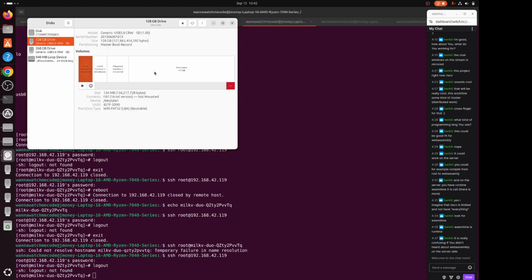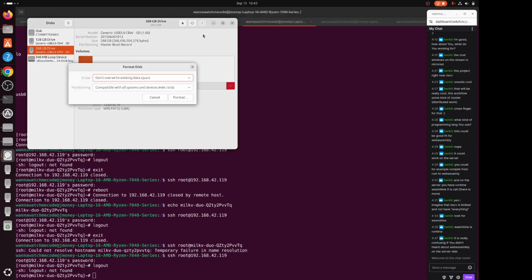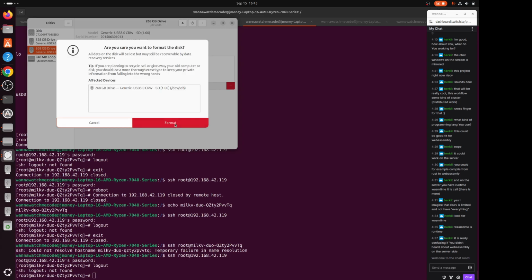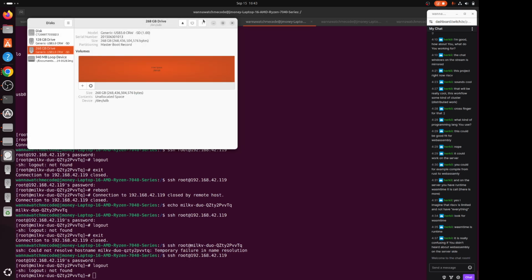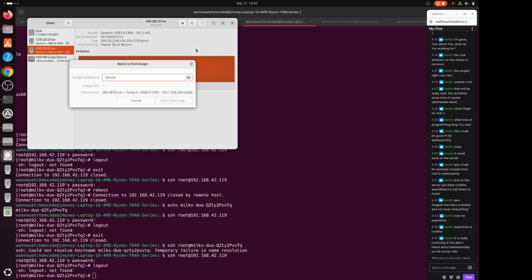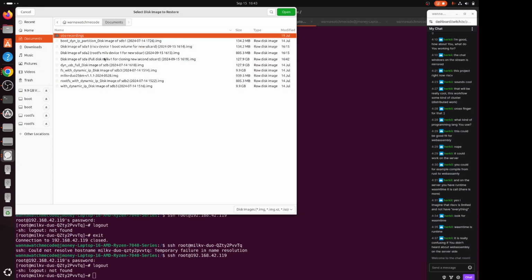Let's go to disk. Cool, so it looks like it worked. Let's partition this. Format disk. Do not overwrite. Compatible with that. Format. Then we'll do restore disk image. And we'll do the disk image of SDA to boot in rootfs.